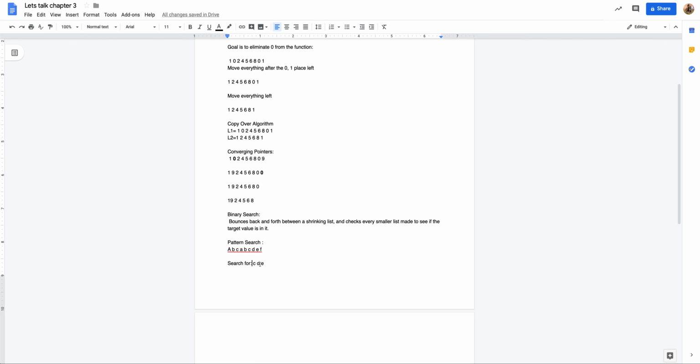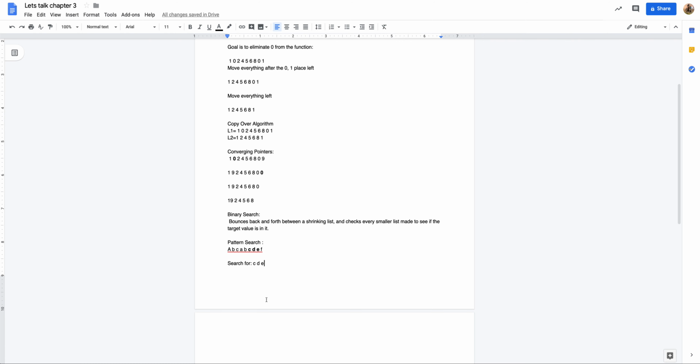So it's like, does A and D match? No, it doesn't. So it'll reset. It'll go back to B and be like, does B and C match? No, it doesn't. Does C and C match? Correct. Does D and D match? Correct. And does E and E match? And then as a result, it has found that, hey, this is what you are looking for, right?